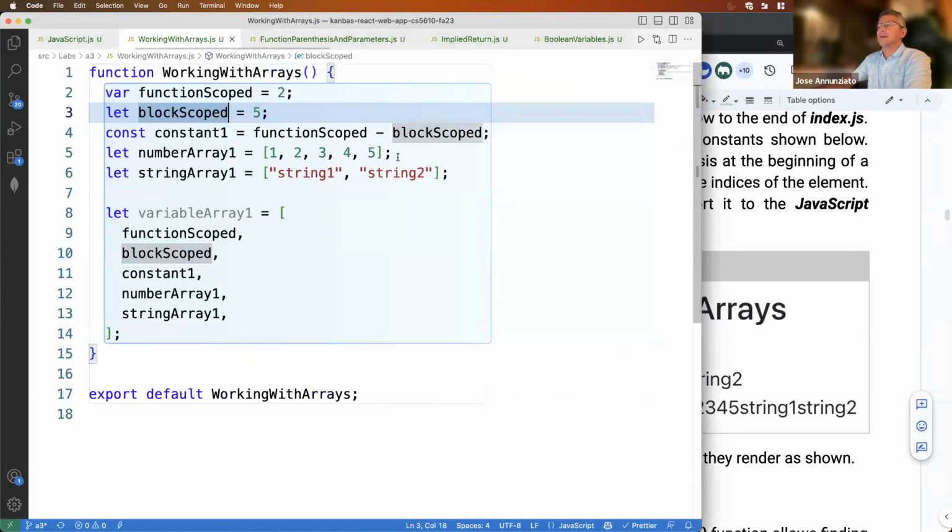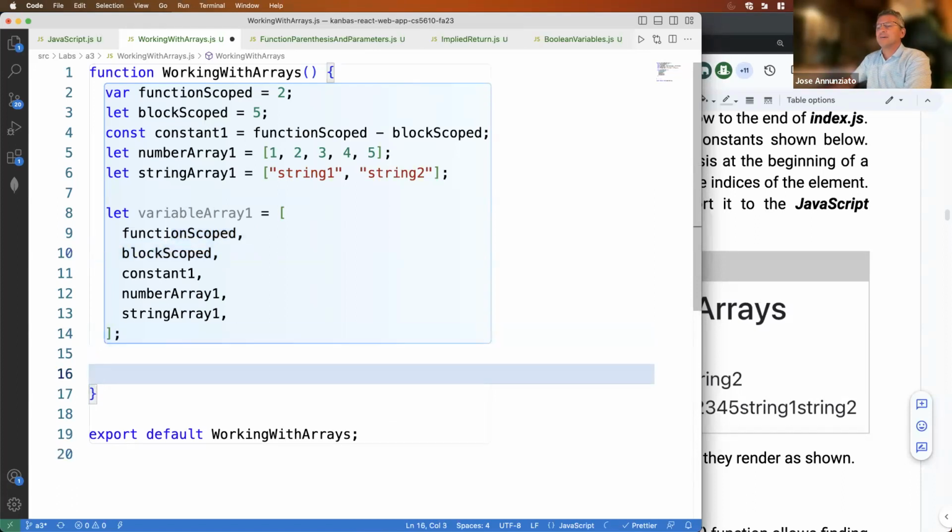So yeah, you can create arrays out of integers, numbers, strings, or you can have arrays that contain a mixture of variables of any type. So you can mix and match strings, booleans, integers, other arrays that contain other arrays that contain objects or arrays of objects. So you can create arbitrarily complex data structures. So let's display them here.